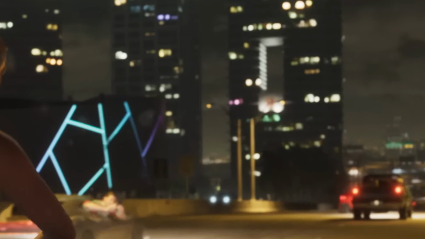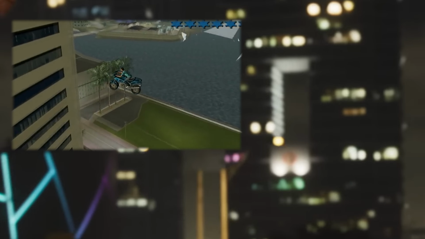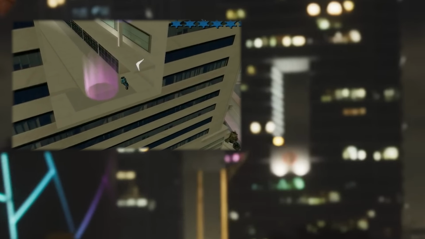Another interesting detail is the tall skyscraper with a hole in the distance, which appeared in GTA Vice City. We performed missions there by jumping a motorcycle from building to building.